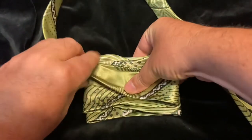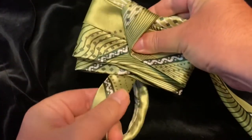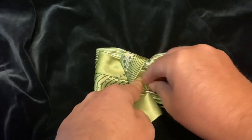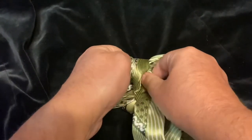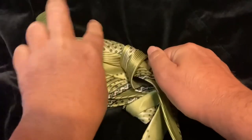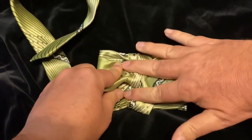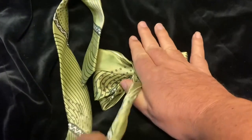And you're going to take this, flip it around, and it is the back side. Flip it around like that. And you're going to bring it up through here. So you have to kind of maintain this hold somehow. You're going to take the end, flip it up inside of this. And this is going to make a kind of a knot. It's going to be the basic knot to hold this together. So you want to start tightening this. You need to hold the sides down so everything doesn't come apart and go crazy.